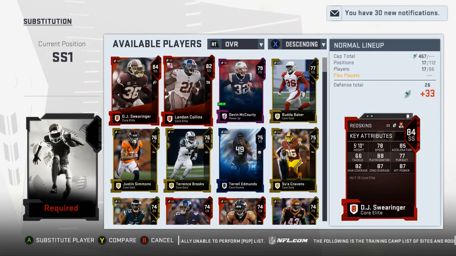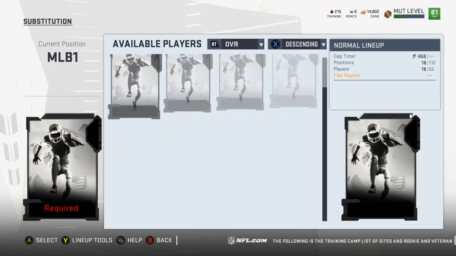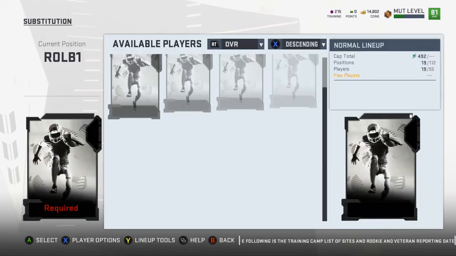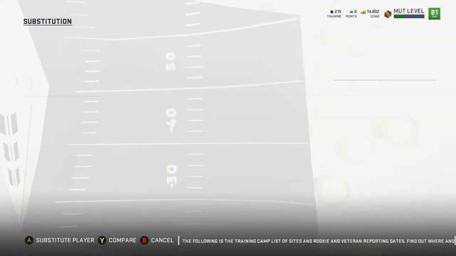Strong safety. I think I'm going to keep Landon Collins. He's going to be our strong safety, unless he has a great price on him, then I'll consider selling him. Zach Brown, we can't sell him, so he's definitely our middle linebacker. Right outside is going to be Derrick Brooks, unless Derrick Brooks has a crazy selling point, then I'll sell him.